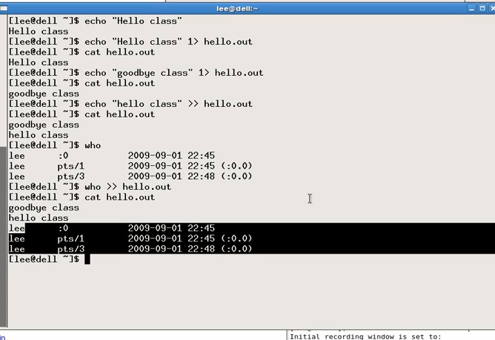So as you can see, we can add anything to this file. Any output of any command can be redirected into a file and be saved for later.